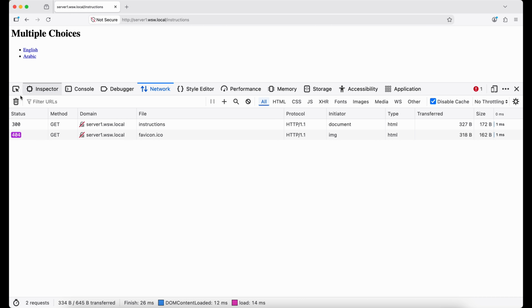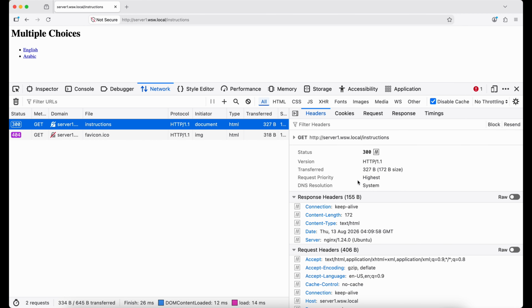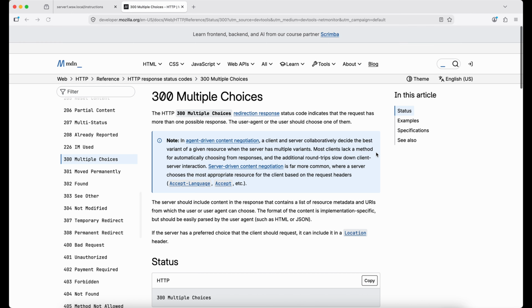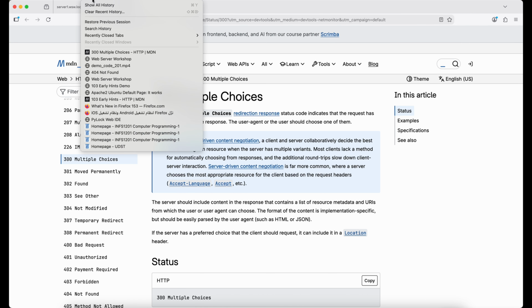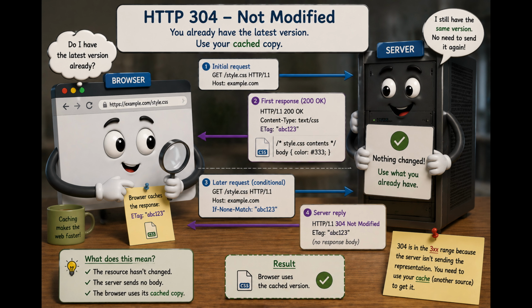When we visit the server trying to read the instructions route, we are presented with an HTML page with both options. The 300 response is providing some semantics to the HTTP protocol, but really from a user's point of view, a simple web page with the options would have been fine. The 304 Not Modified response is actually a direction to the browser to load the data from the browser's cache because nothing has been modified on the server.